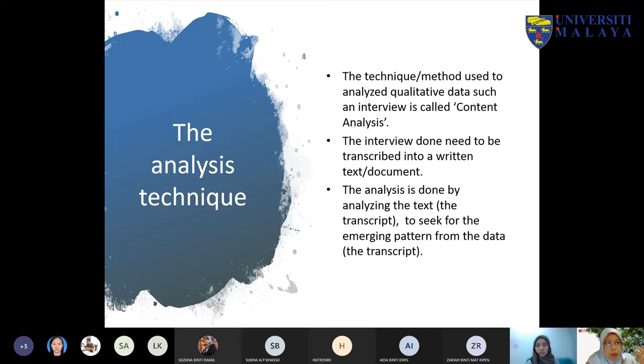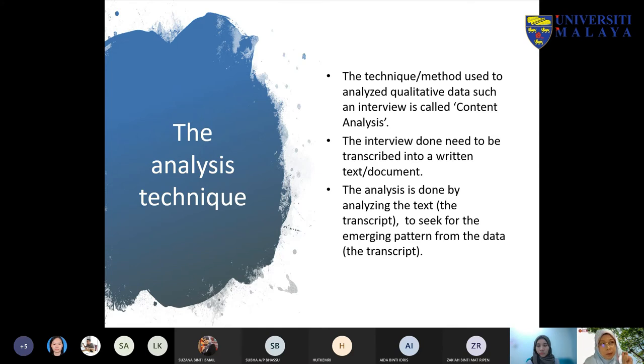So if you have an interview as your data collection, you need to transcribe the discussion or conversation and put it into a full transcript, a word by word breakdown. You must not summarize, must not conclude, must not list the points only. It's basically taking all the conversation on paper, like the clerk in the courtroom or in the parliament, they put everything down.